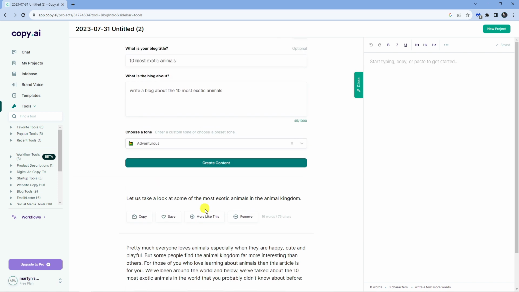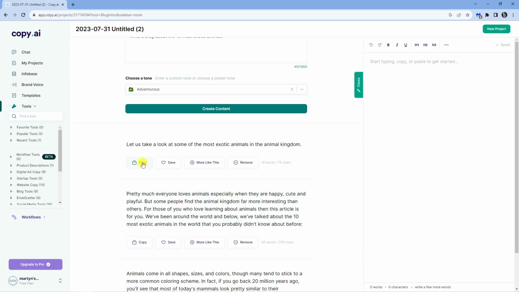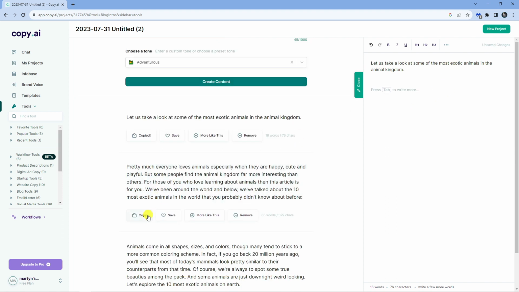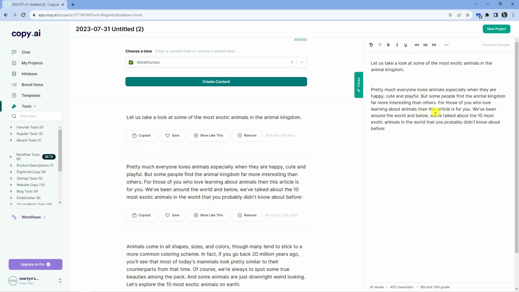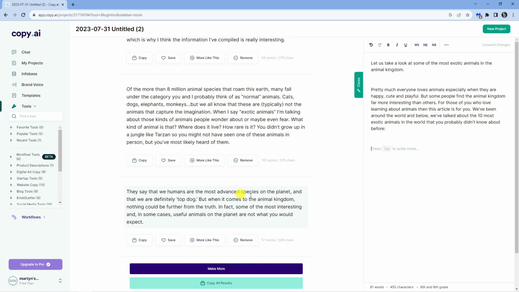We can, for example, copy and paste this into our document over here. Say for example, I like this bit, I'm just going to press the copy button, come over here and hold Control and press V on my keyboard. You can see that's going to paste that there. If I press enter, I like this section, so I'm going to copy this, come back here and hold Control and press V to paste that into here. And we can just go through and copy and paste the bits we like.